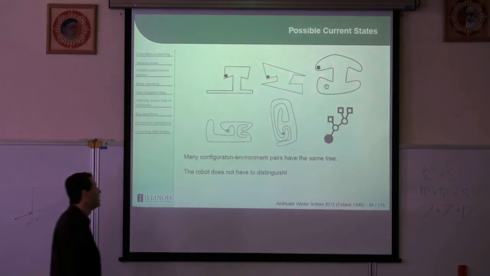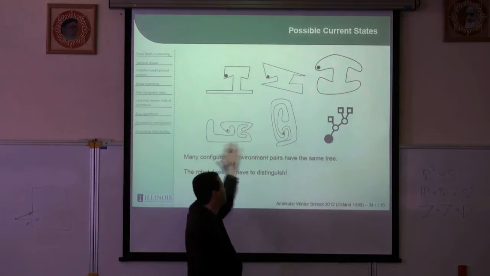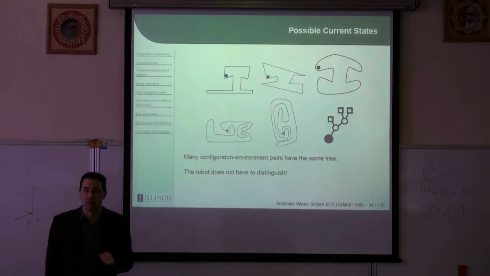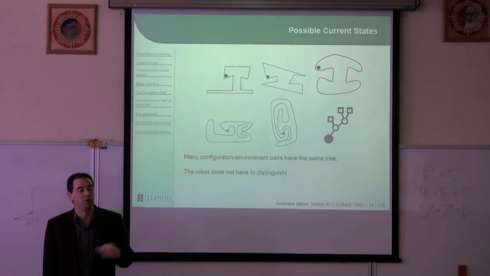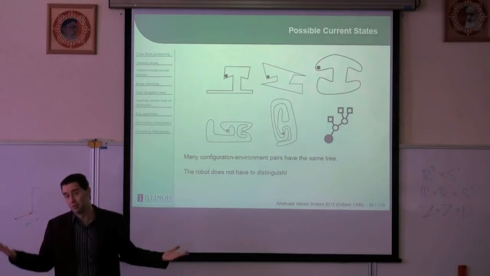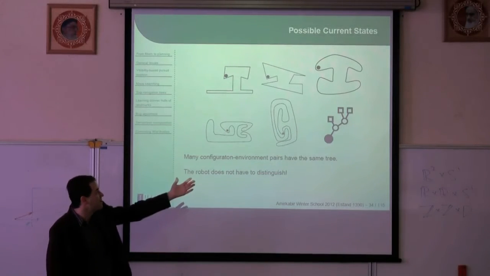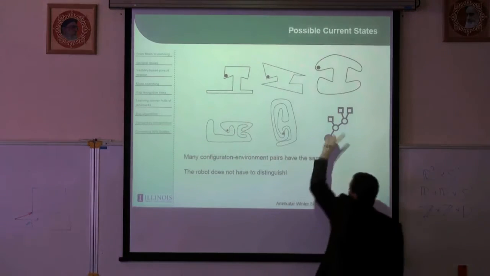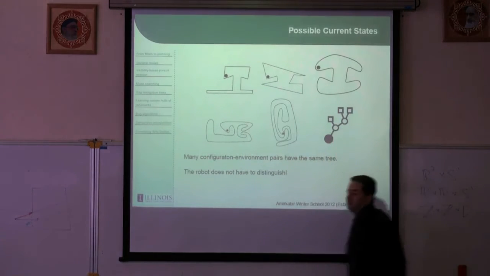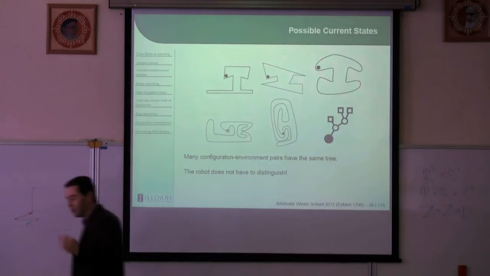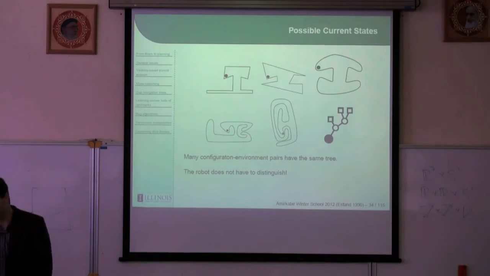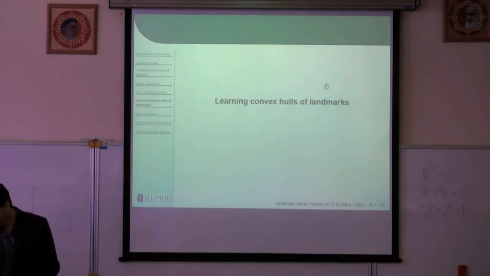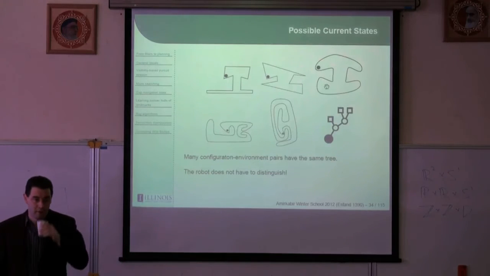Remember, this is how the environment looks to the robot. You cannot distinguish between all of these cases. They all have the same tree, but guess what? Who cares? If your goal is only to do distance optimal navigation, which is an important goal, then the robot never needs to learn what the difference is between these. It just needs to know that all of those are encoded like this. Because that's the right encoding for doing shortest path navigation, as you kind of know from shortest paths in polygons. Any questions about that?